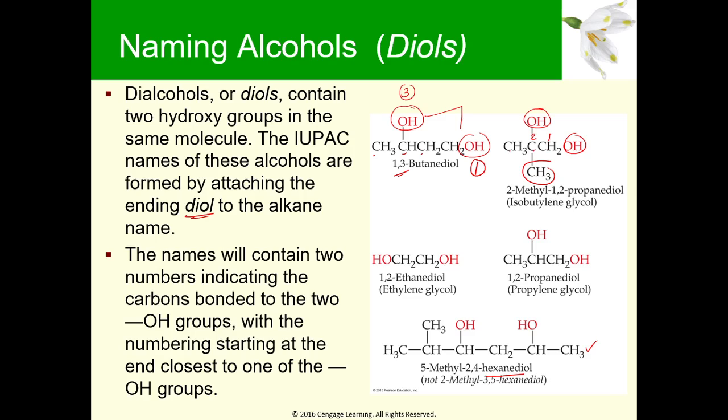So, the OH groups are at which position? So, we have 1, 2, 3, 4. So, your OH groups are attached at carbon position number 2 and carbon position number 4. Then, we also have another substituent, a methyl group at position number 5. So, that's why the name is 5-methyl 2,4-hexane diol. Hindi siya 2-methyl 3,5-hexane diol kasi ang lagi natin kinoconsider dito is anong end yung mas malapit yung OH. And the first OH that you will encounter is at this end. So dito nyo siya ma-encounter. Okay.